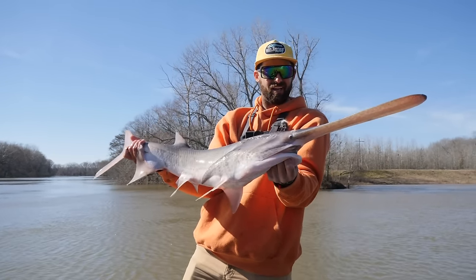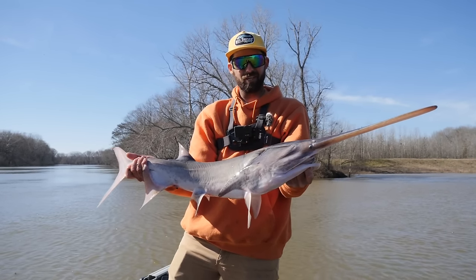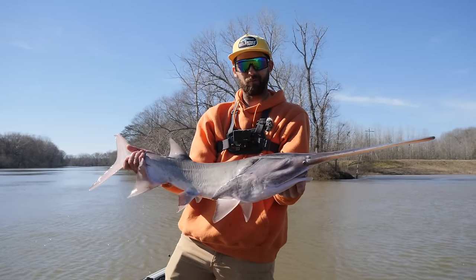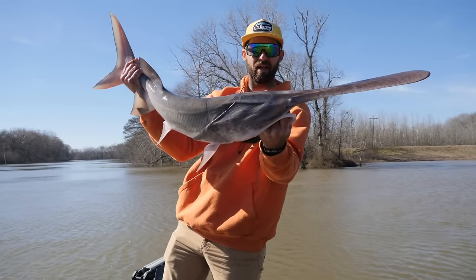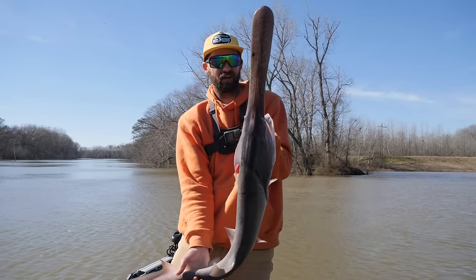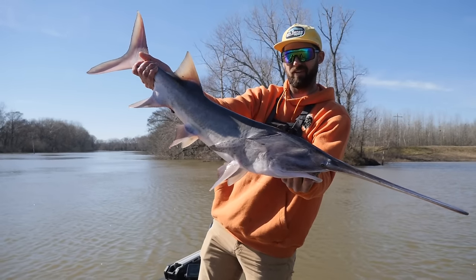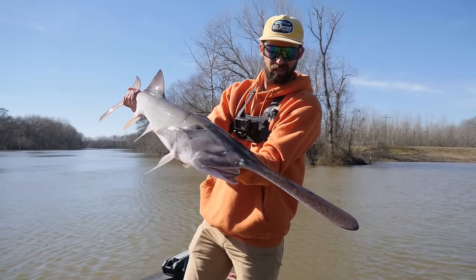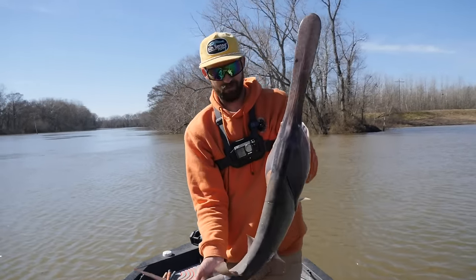Heck yeah. I definitely wanted to catch some paddlefish, but hopefully we'll run into some big carp here soon so we can really get some drag power or maybe get a bigger one. But that's awesome. Two paddlefish already on the day. We've only been here about 10 minutes too. That's sick. What a cool fish. His nose. Whee! That's incredible. Okay, we're gonna get him strung up and we're gonna get back out there.